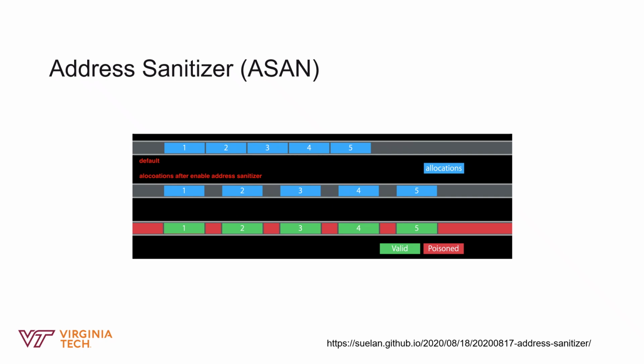This way, if a memory access, such as a read or write, is used, the address sanitizer can determine if that read or write was valid or poisonous. And if it's poisonous, that's indicative of an attempted buffer overflow, which is useful. However, there are some drawbacks to the techniques I mentioned, such as they can't find everything, and they don't always work for every single type of memory vulnerability.